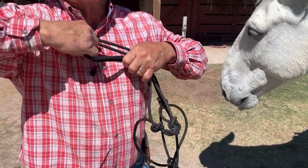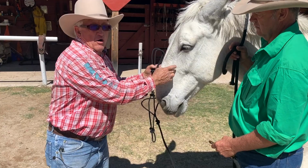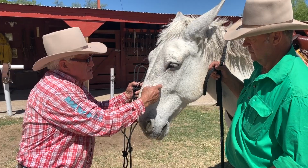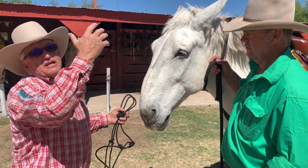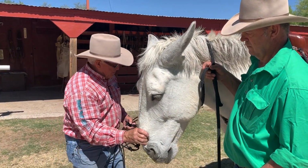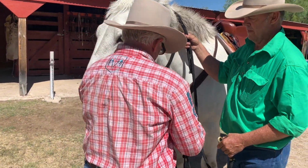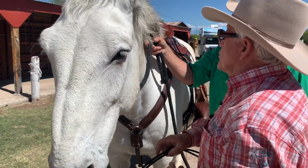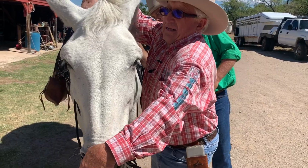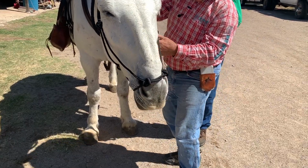By doing this, folks, you'll teach your mule how to be soft. When the knots are clear out here on the bone, it don't mean a bit of thing to this mule. I can push on it, shove my fingers in there. I'm really shoving it, and he's not doing nothing but trying to lift his head to get away. But you lower it and put it here, there goes his head, and then you push here, and there goes his feet. Just that quick. So if you do it correctly and adjust your halter correctly, you'll get good response with a little bit of work. Now notice how tight it is now. That's what I want. I want it tight like putting your socks on.